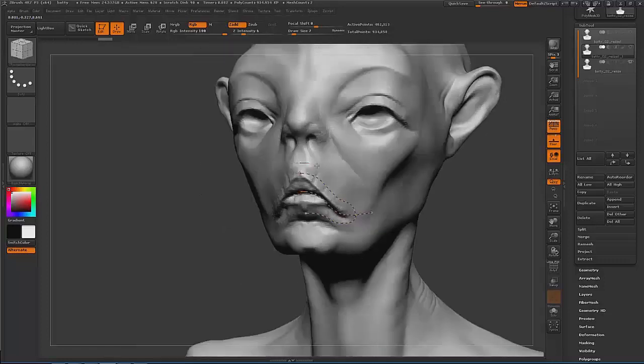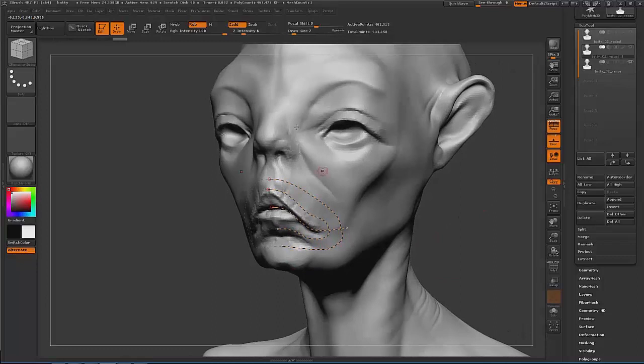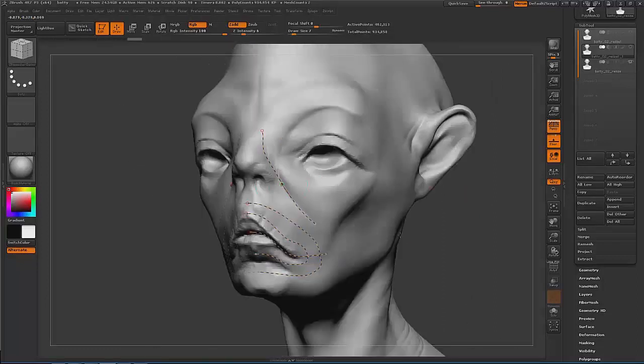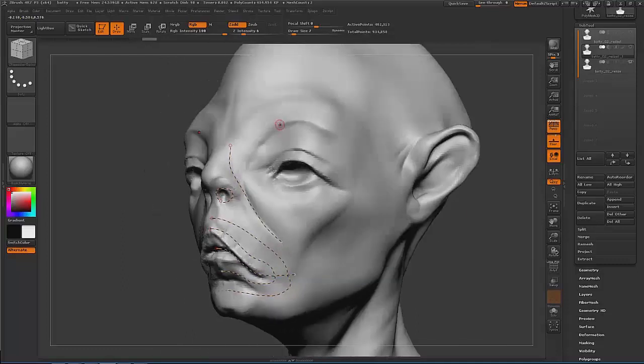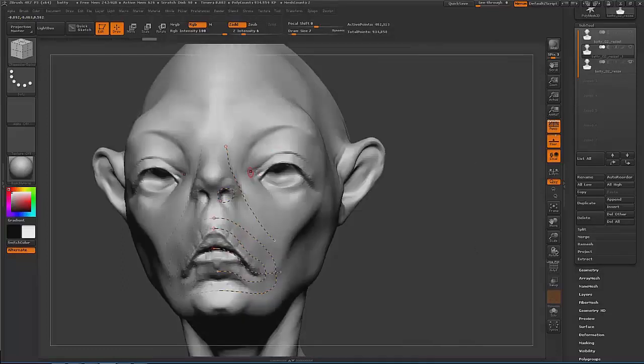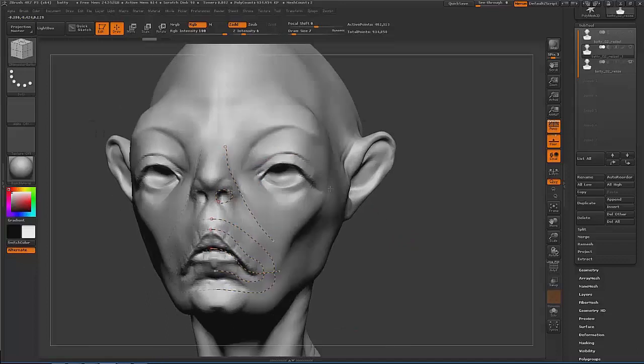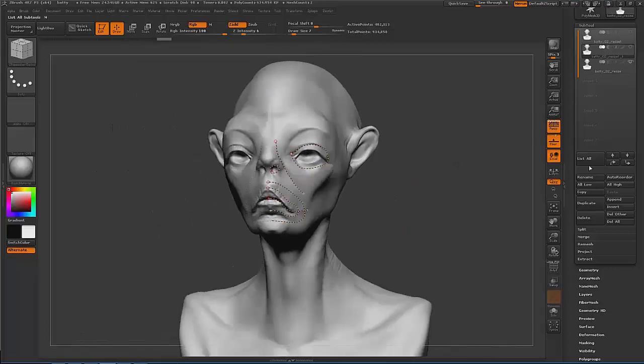So the way you'd start out then is a good approach is just to start with the innermost edge loop around the eyes, and then the innermost edge loop around the mouth, and then you build it out gradually. So you'll just keep building out edge loops or rings or face paths, right? So rings of faces that radiate out from the eyes and out from the mouth.